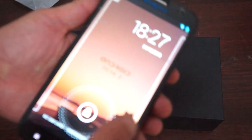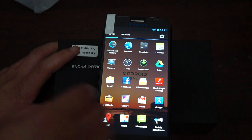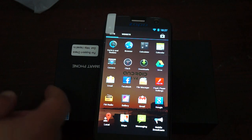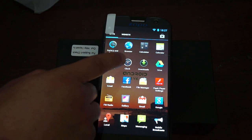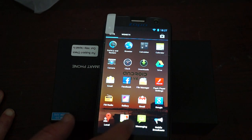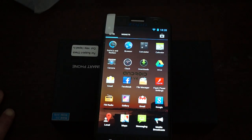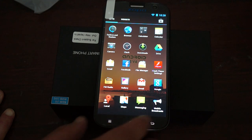Now let's get back into the phone and check out the pre-installed apps. This is running standard Android 4.2 Jelly Bean. Going through the icons: backup and restore, browser, calculator, calendar, camera, dual cameras, clock, downloads, Google Drive, Gmail, Facebook, File Manager, Flash Player Settings, FM Radio, Gallery, Google, Google Local, Maps, messaging, mobile broadcasts. There are also touch navigation buttons for return, home, and menu.